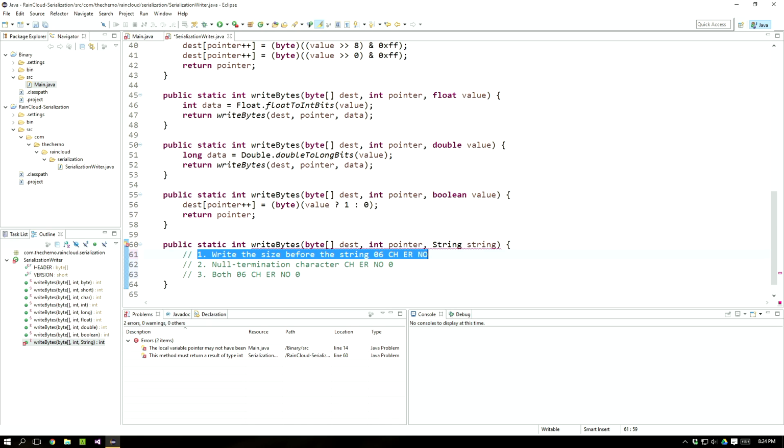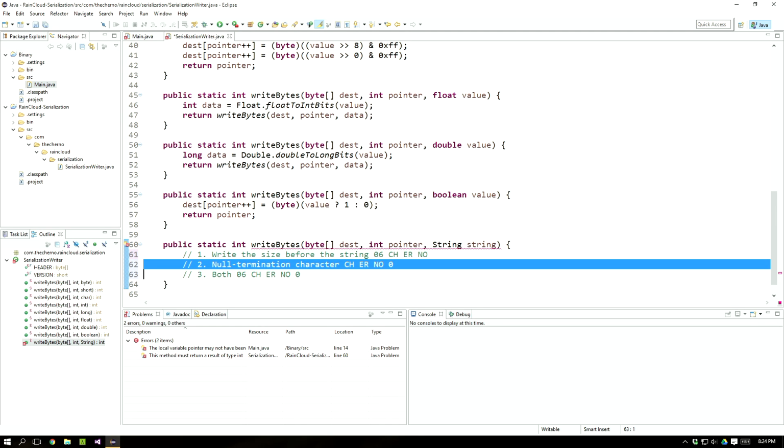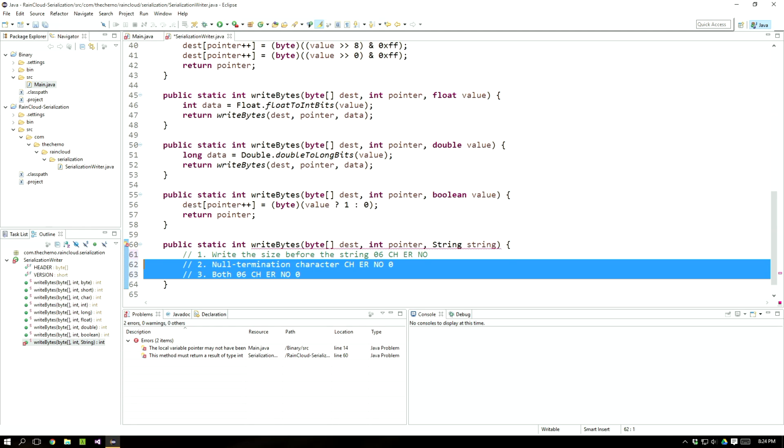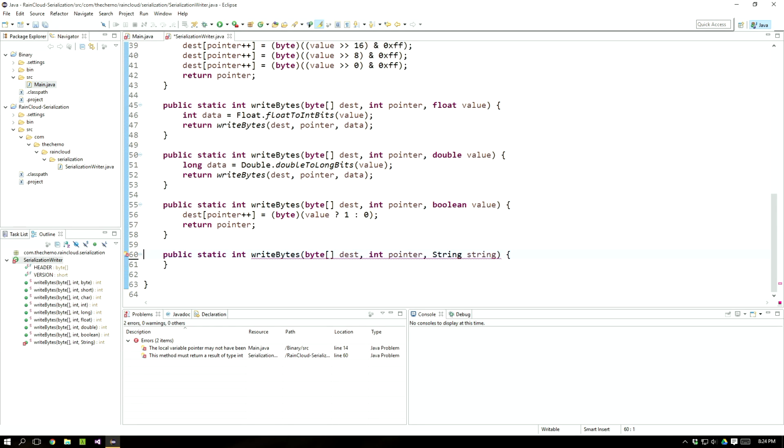I like the idea of knowing how long the string is before we read it, because with the other option you just keep reading the string until you reach that null termination character. It's called a null termination character because it is a termination character, and its value is null, 0, meaning the string has been terminated. But anyway, we're going to choose the first option.